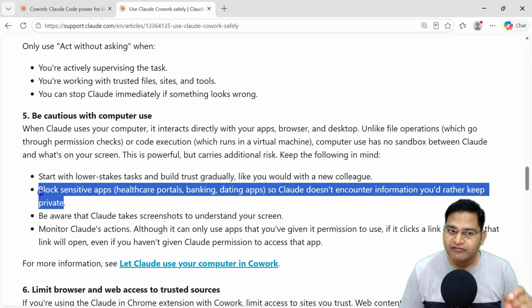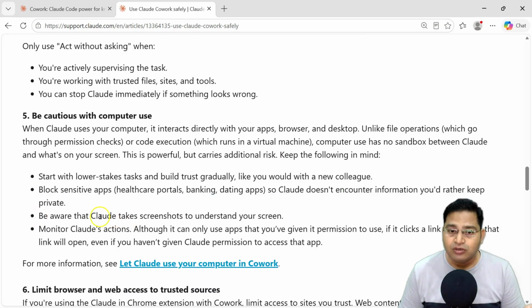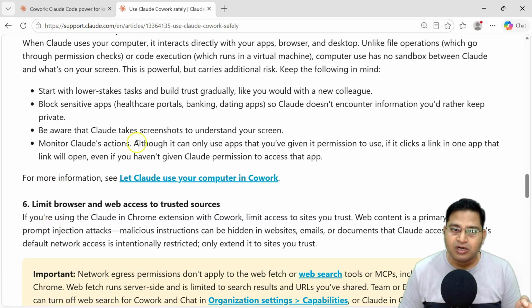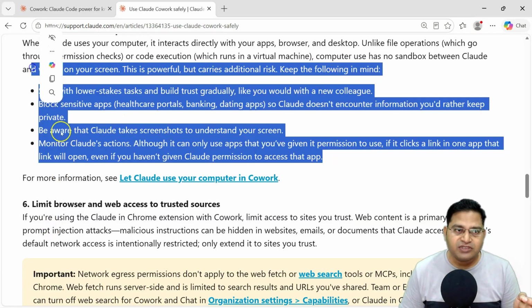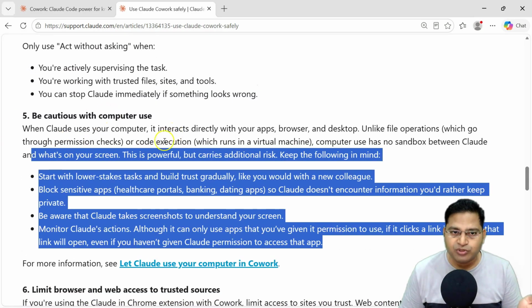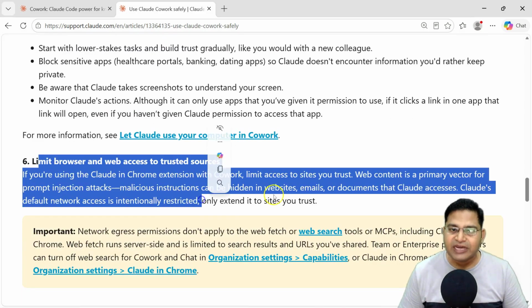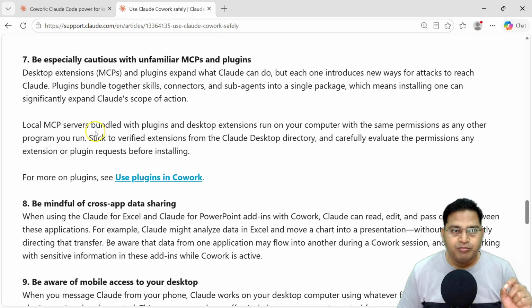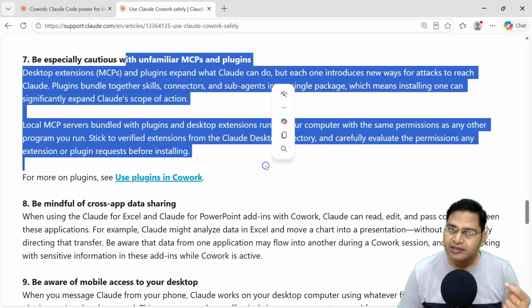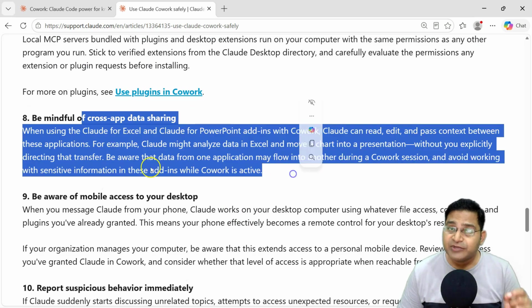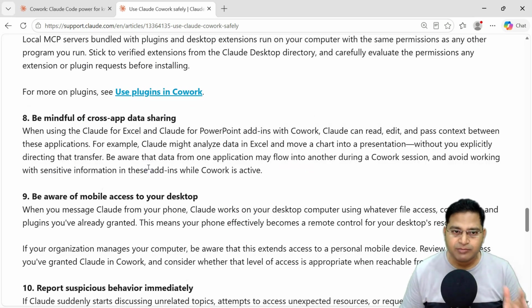Okay. Block sensitive apps. Be aware that Claude takes screenshots to understand your screen, and then you have to monitor Claude's actions. So if you definitely want to use computer use, you have to be extra cautious. Then limit browser and web access to trusted sources. Be cautious with unfamiliar Model Context Protocol servers, or MCP servers, and plugins. Whenever you are doing cross-app data sharing, be very cautious. Be aware of mobile access to your desktop.